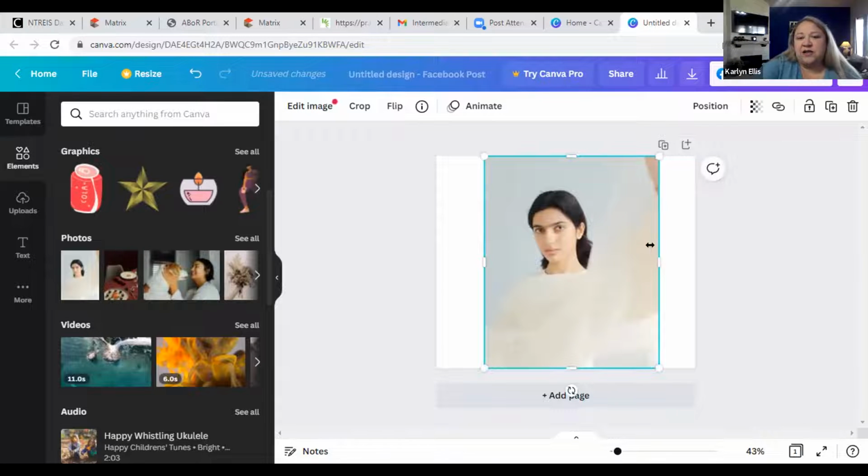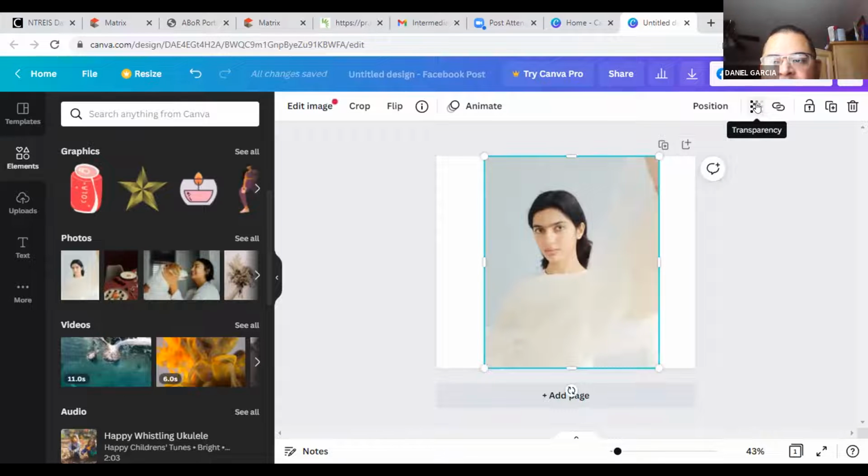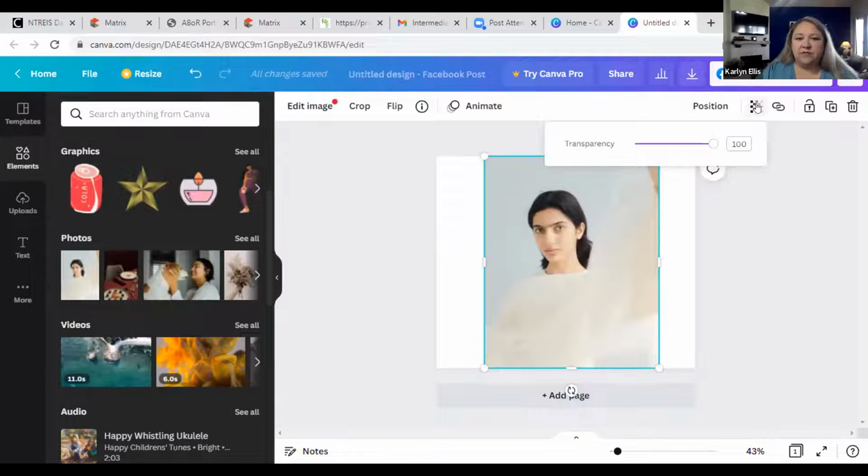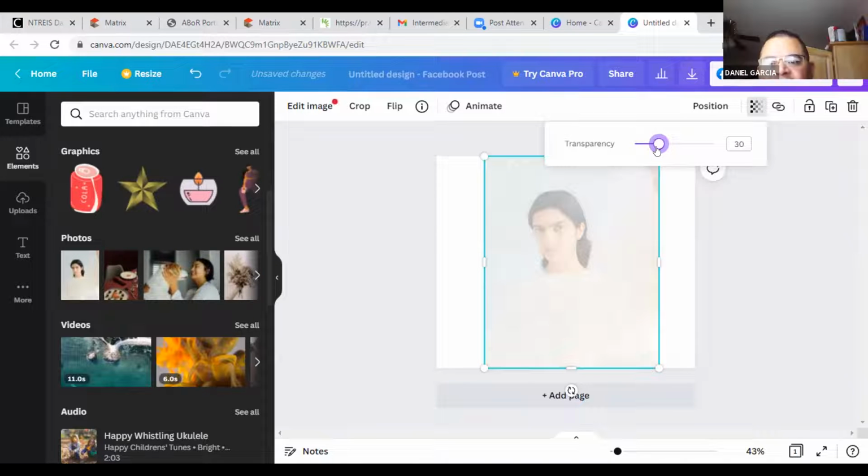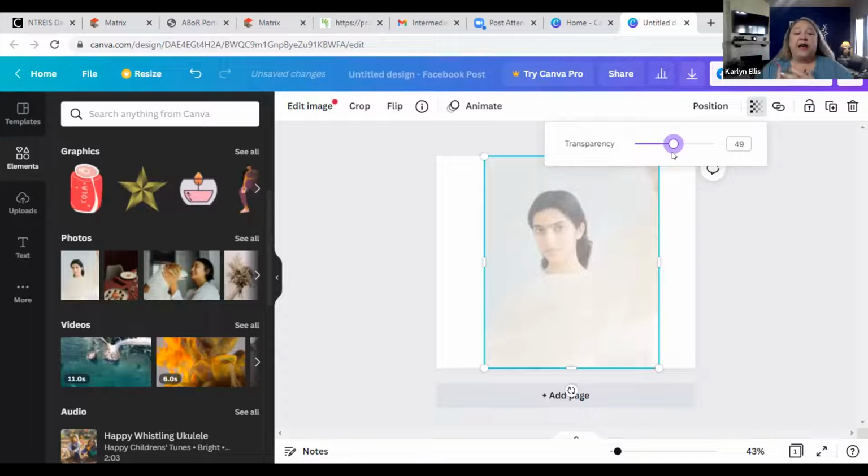The checkerboard is up there next to Position. Do you see it? Yes. Click on that, and now you can scroll that down and it lightens it. That's good if you have a picture of a house that you want to write over, like I've got an open house here. I take a picture of the house, then I have little boxes and put the home features. You can see there's a house behind it, but you want to write over it. Sometimes writing over it is hard to do.